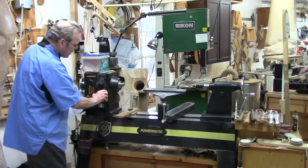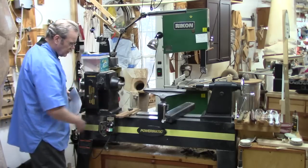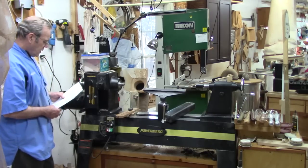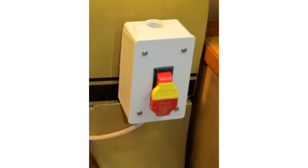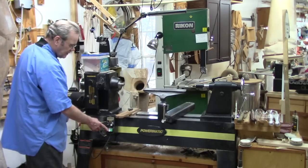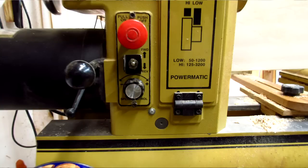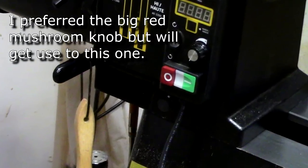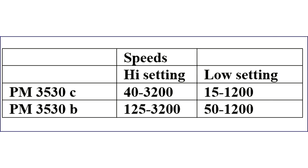The controls are now removable with a magnet so you can place them anywhere along the lathe bed — a very nice feature. On the C model, you can buy an optional emergency shutoff or simply make one yourself for very little cost. The controls are a bit different in that you don't have that big round mushroom knob, but the red button shutoff is raised higher, making it very easy to shut off. It's also able to maintain speeds as low as 15 RPM on the low setting or 40 on the high setting, an improvement over the B model.